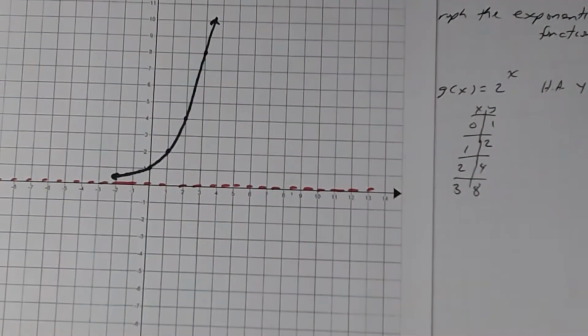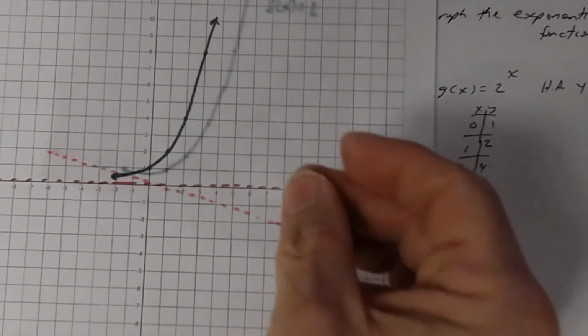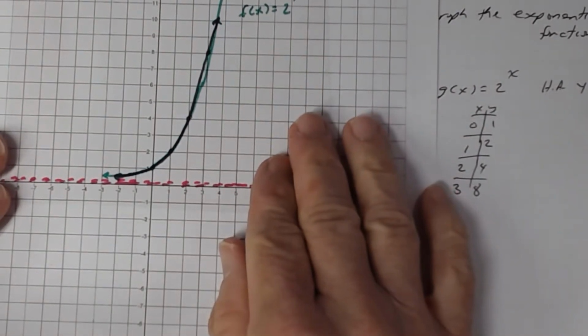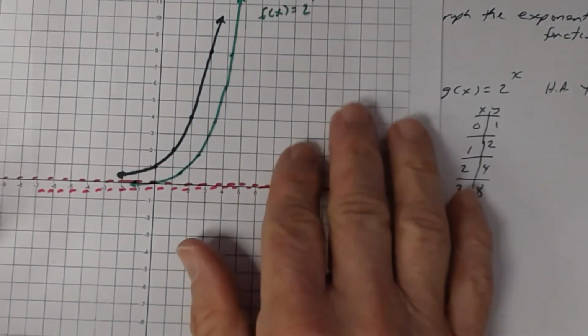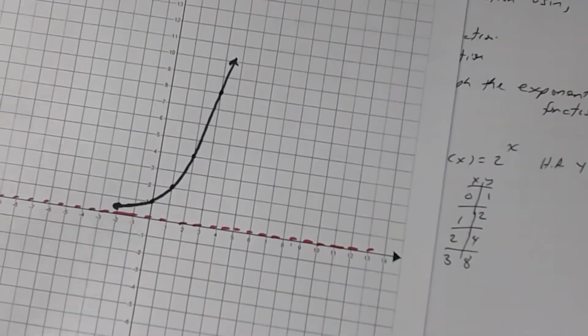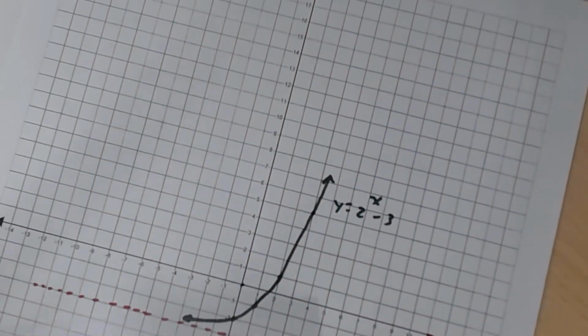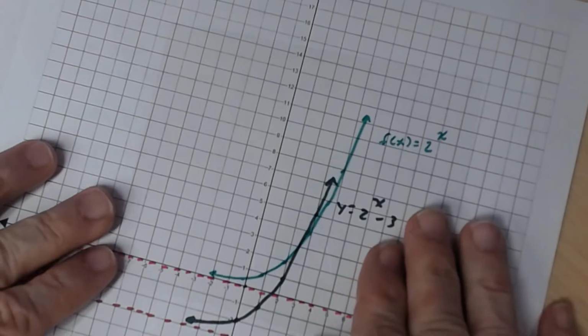Okay? All right. Now, what I did was I went ahead and drew this on a transparency, so that we can talk about this in terms of translations. So here's y equals 2 to the x on the transparency. See it? Okay. So then I'm going to go back to what we did earlier. Now, here is y equals 2 to the x right here.